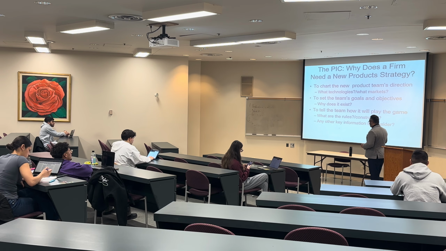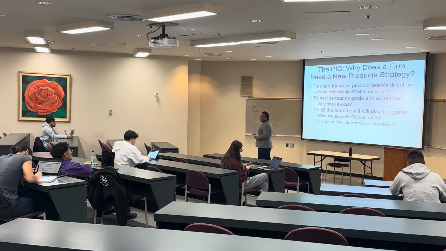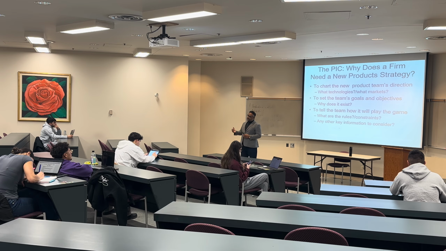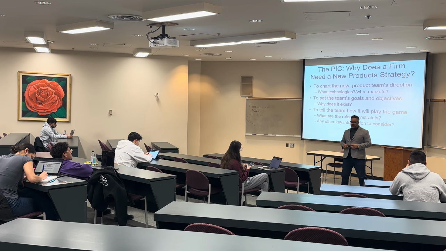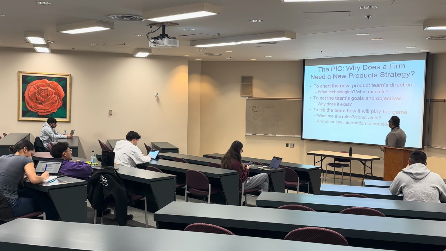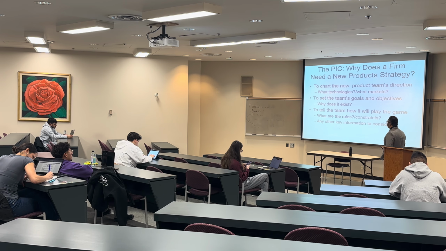To chart new product team direction, what kind of technologies do we need? What markets? Technologies could mean something complicated, maybe some sort of electronic device. What are some of the trends there that we can use to gain demand? Microprocessors, we're talking about smartphones, microprocessors, cameras, lenses, sensors, things of that nature. Those are the technologies there. It has to be something that sets us apart from others. And then what markets are we entering? What is unique about those markets? What is attractive about those markets?